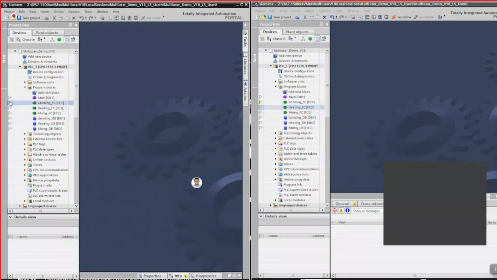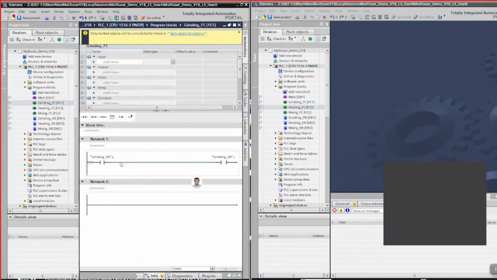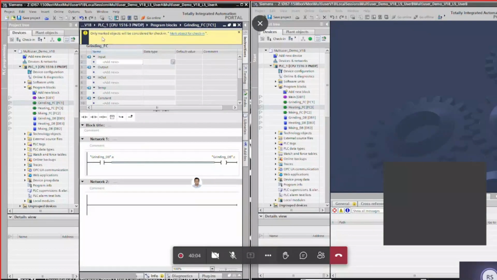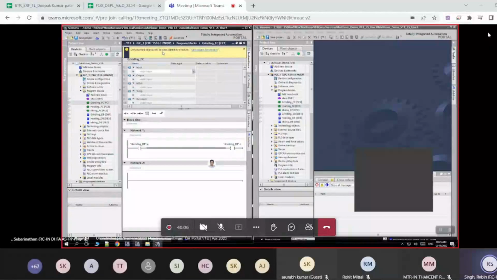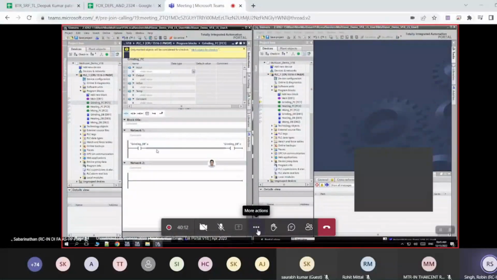Even if you forget to do the flagging, if you double tap and open the function block and start editing, it will automatically give everyone the yellow flag for that function block. Here I'll just add one.